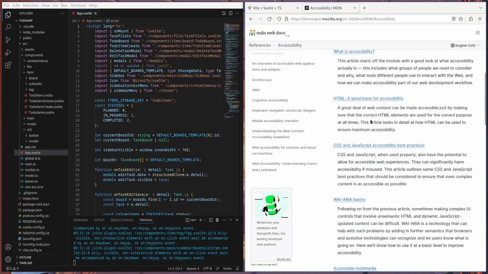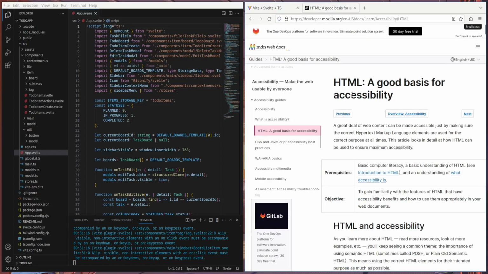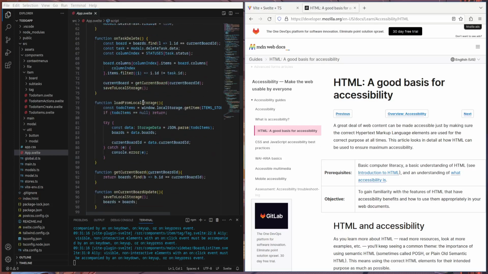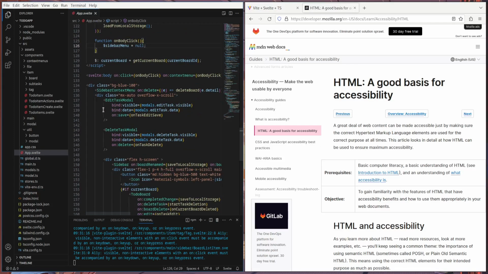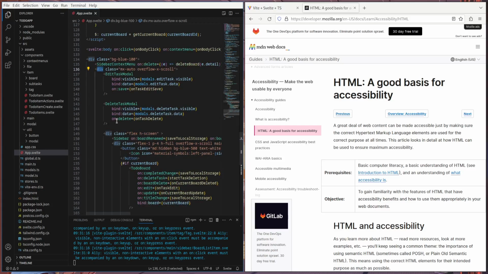So I think we're going to be looking a bit at HTML, and the main part of this accessibility stuff is to use semantic HTML. Use the tags for their intended purpose. So if I have a divider, it's mainly for containing other elements, and I should probably not be using a divider for a button. And that is something that I admit to being pretty awful at, just not using the right elements for the right job, so to speak. If I have clickable content, then most likely I want to use a button.